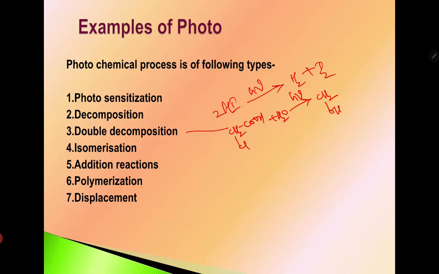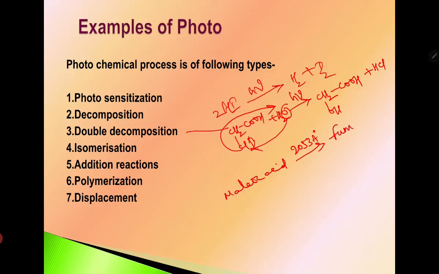to alpha hydroxy acid. The OH group attacks this carbon atom, and the Cl is attacked by the H plus, so we get HCl. We also have rearrangement reactions like malic acid, which by absorption of radiations at 2053 angstroms gets converted to fumaric acid, and again the fumaric acid at wavelength 2830 angstroms gets converted back to malic acid. These are examples of rearrangement reactions.